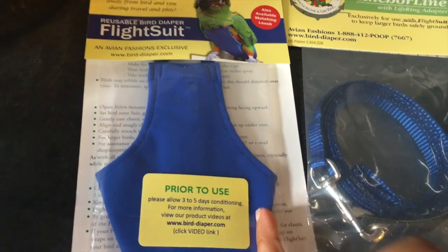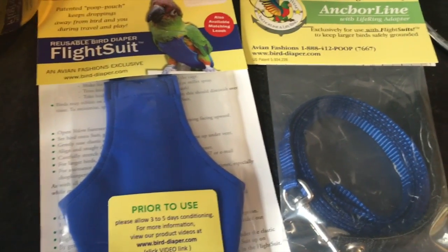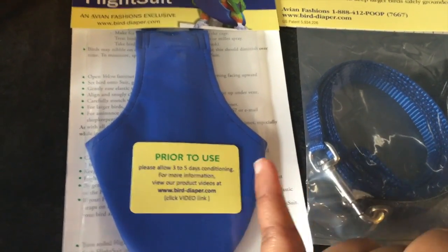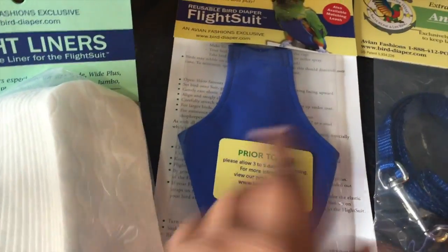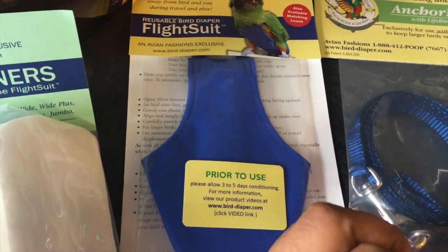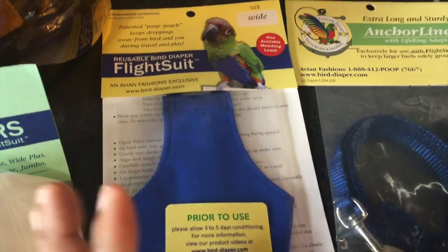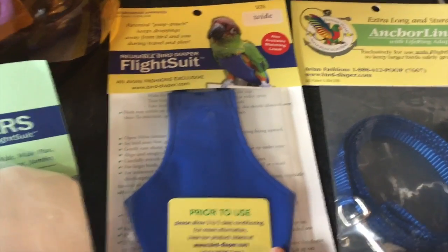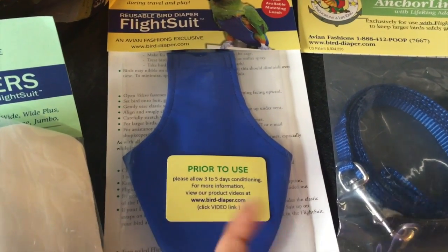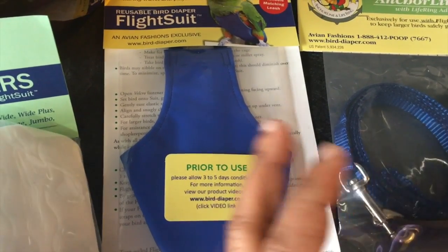I've been meaning to purchase this forever. I have sort of this flying vest thing but he never took to it and I just don't even know where it is now, so I ordered another one. This will also allow Cooper to walk around the house. These attach to the inside of this without irritating him. And he can walk around my house without pooping and me having to follow around him with baby wipes and spray every five minutes, which is the main reason I actually purchased it. I do want to take him outside, but the main reason is because he poops.